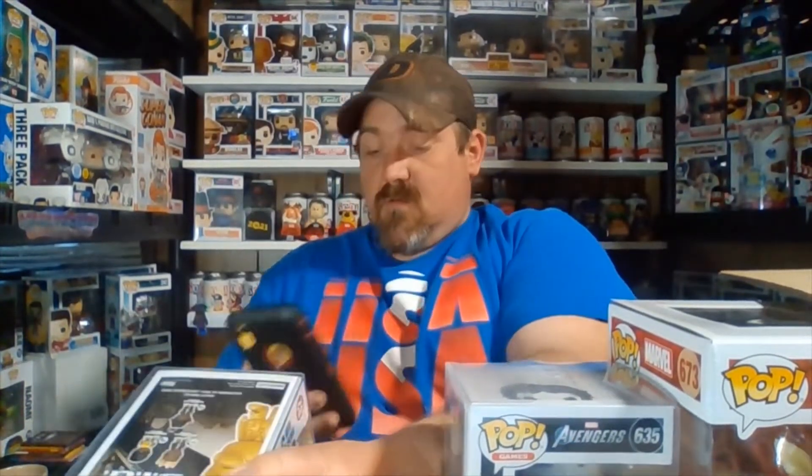The last one is in the stacked protector — the top just came off in my hand. Oh, it is the Notorious B.I.G. Toy Tokyo gold Big! I actually just sold one of these last week to Pop Royalty. I don't collect the Pop Rocks other than Kurt, so we'll see what this is running at. This one is coming in at $41, so we're around $71 total — we came in a little under what we paid, but that's the chance you take with a mystery box. If you can't afford to lose money, don't buy mystery boxes.